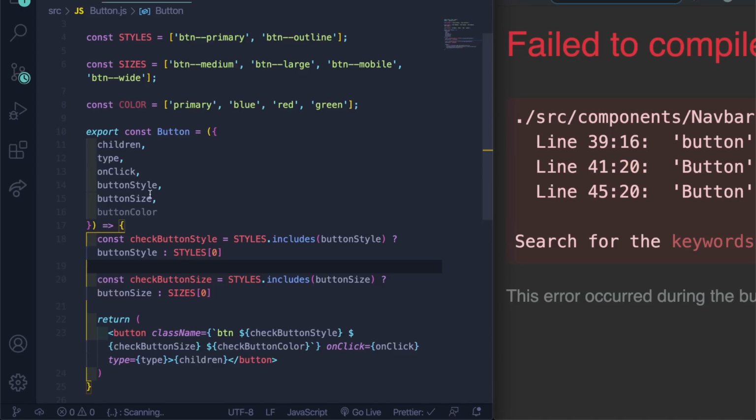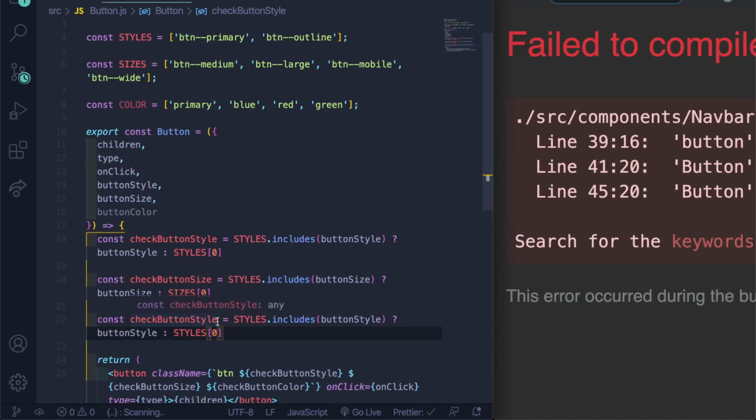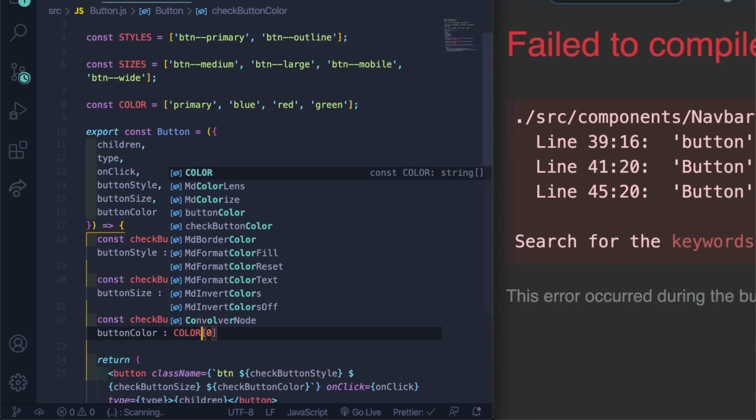And now you can see everything fills out here, and then rinse and repeat one more time. Check button color, button color here, button color here, and then the last one would be color.